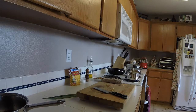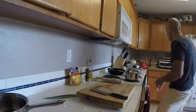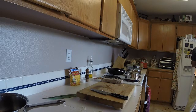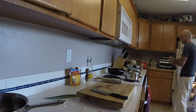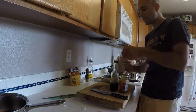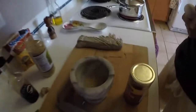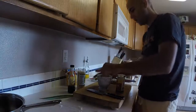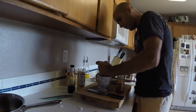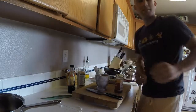So, while that's boiling, we'll mix up some sesame seeds and some other things. So I got sesame seeds, tamari, and hot oil. We're going to grind the seeds in a mortar and pestle. So we'll just put some seeds in there. And grind them up a little bit. What's actually really convenient is if you just happen to have tahini. Just use tahini. It smells really nice this way though.